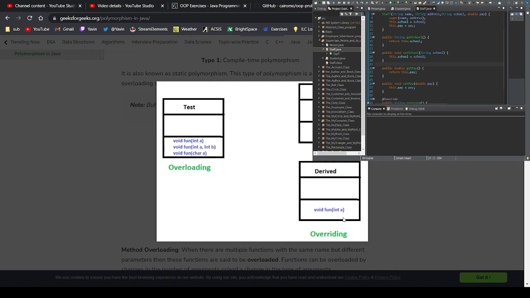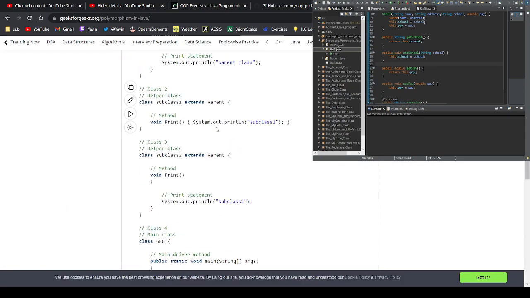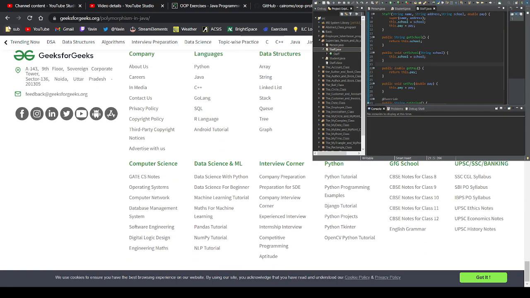Overriding is when we override a function of another class because they have the same name and they have the same parameters. Versus overloading is the same function name used for multiple functions, in which case they have different parameters. So that's literally all polymorphism is.